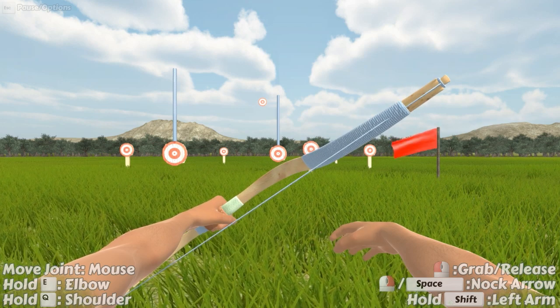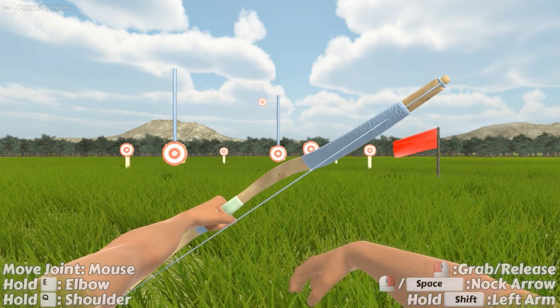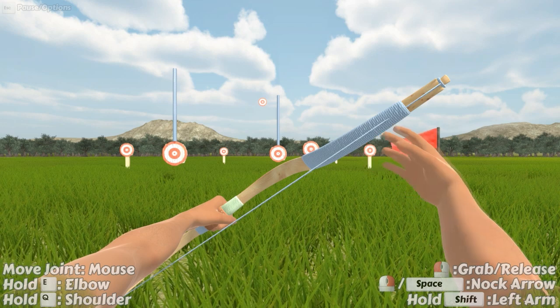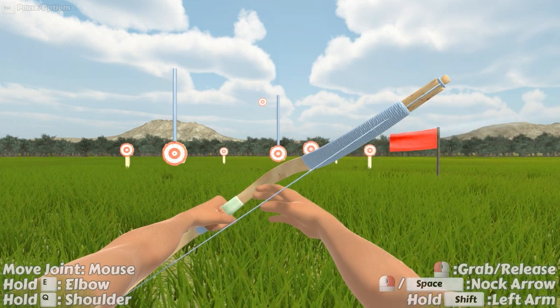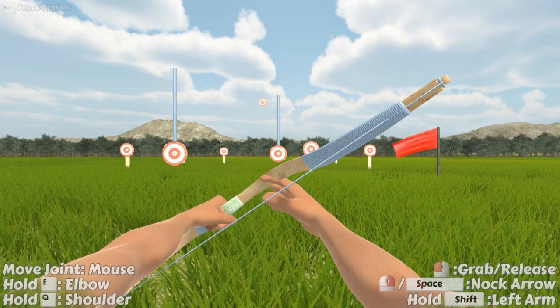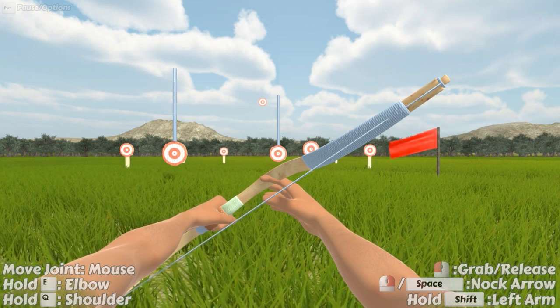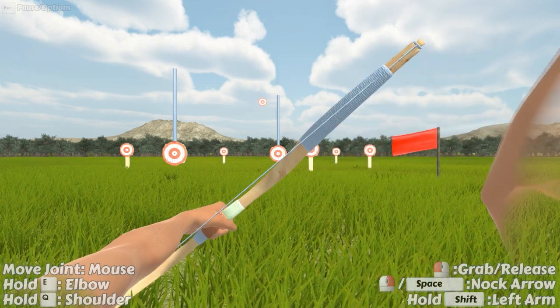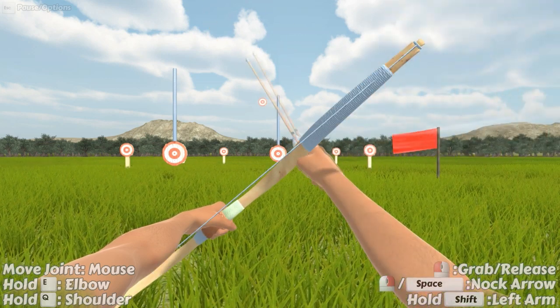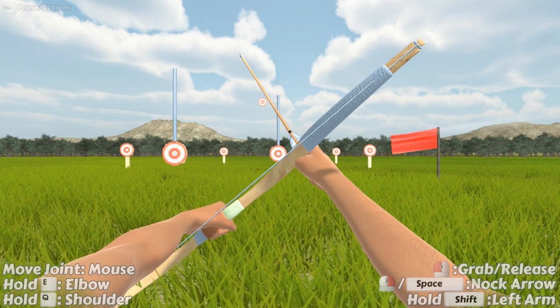Oh my god, this is awful. Okay. Elbow. Okay. Yes, this is definitely... It feels a little different. Maybe I'm losing my mind, but this feels a lot different. Okay, shoulder. Space. And right-click the knock arrow. Left-click the grab and release. How do I grab my... I forget how... Oh, okay, just there. All right. Space and right click to knock arrow.